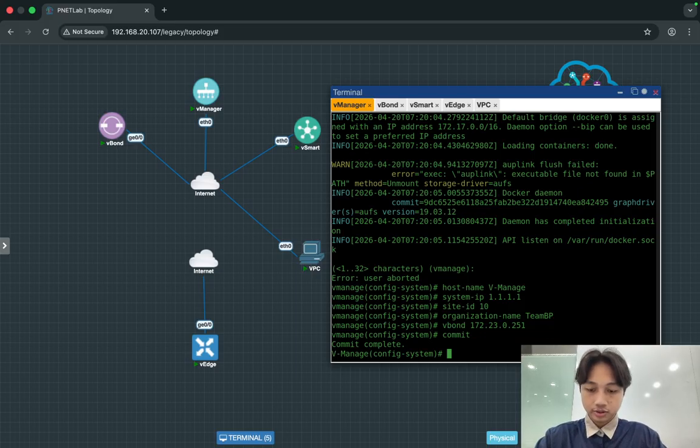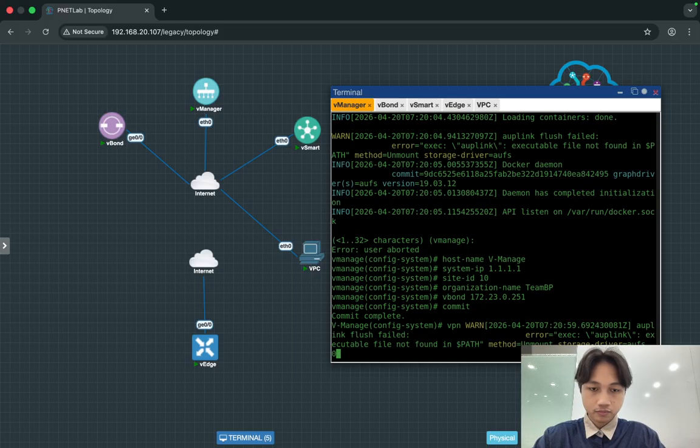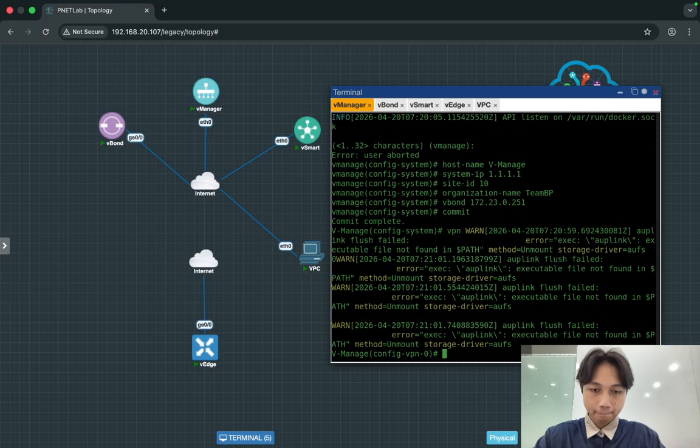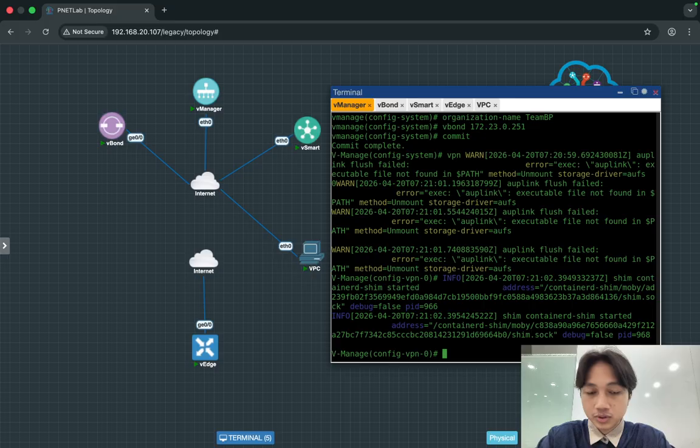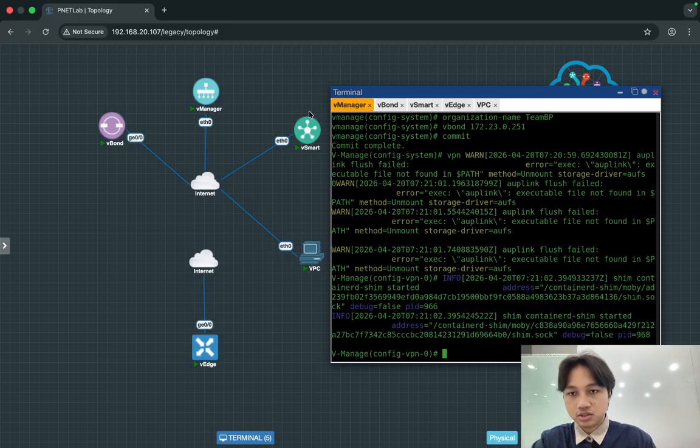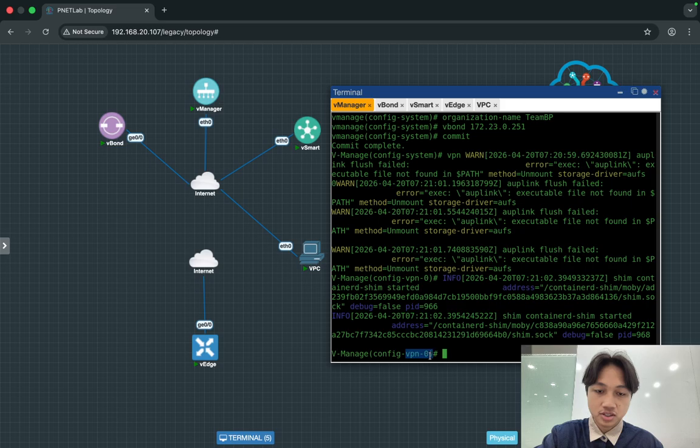Right, and then you can go to VPN 0. If you ask me why I configure in VPN 0, it's because this image uses VPN 0 by default to ping or to check the connection, not VPN 512. So we must configure in VPN 0. Press Enter.